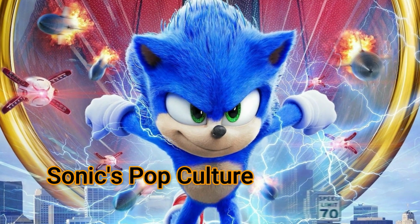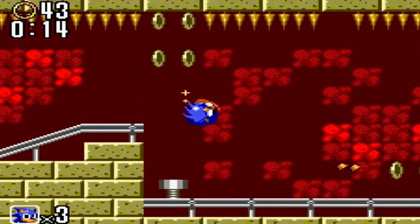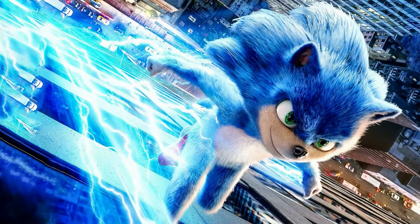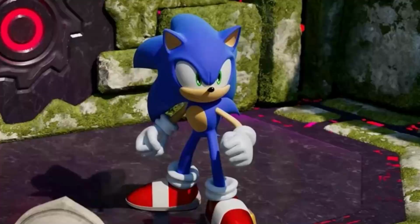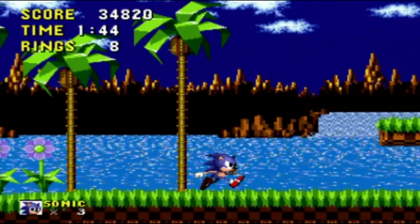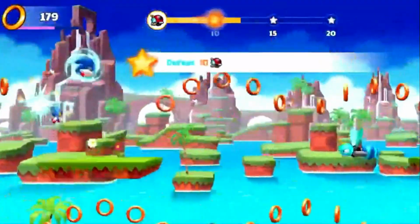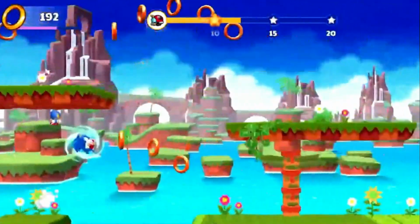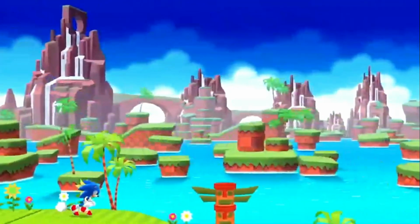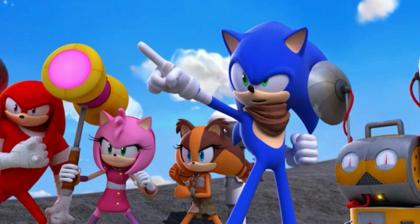Sonic's pop culture impact. During the years, Sonic has evolved into more than just a video game character. Comic novels, TV, and a major motion picture have all included his character. The success of the Sonic franchise has resulted in a wide variety of consumer goods, from video games and comic books to apparel and even breakfast cereal. Sonic's distinctive appearance and catchy tunes have both become cultural icons, and his tunes have spawned numerous versions and remixes. Sonic has left an indelible mark on popular culture that endures to this day.